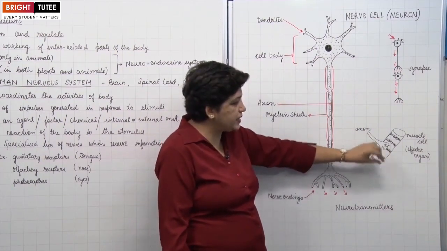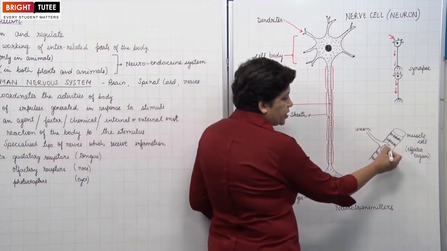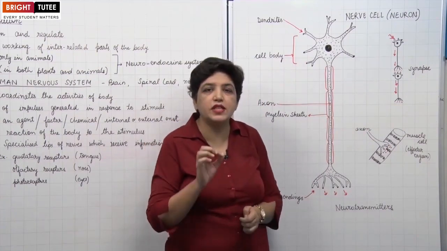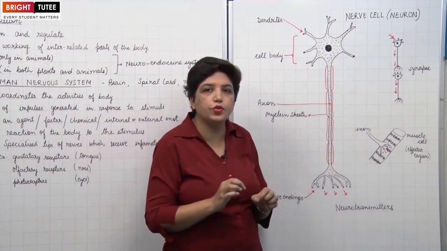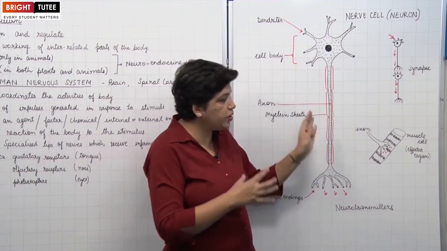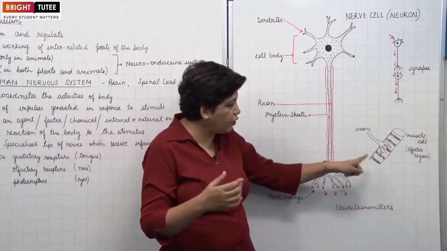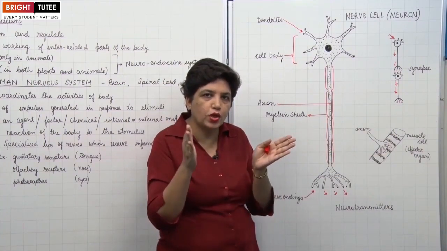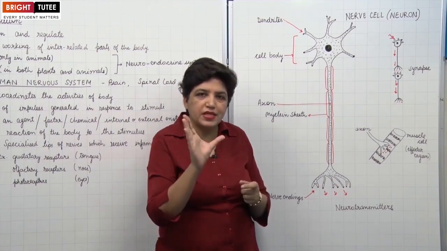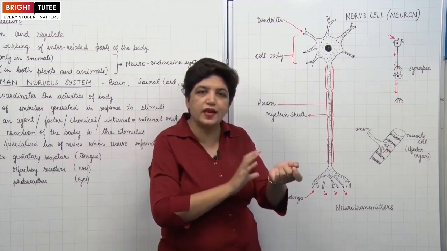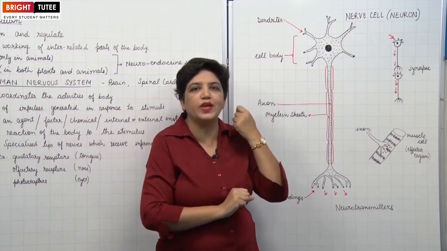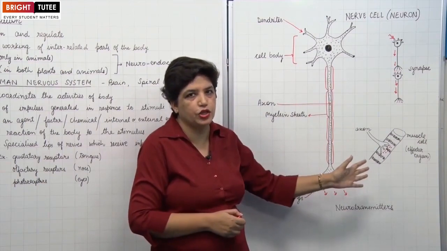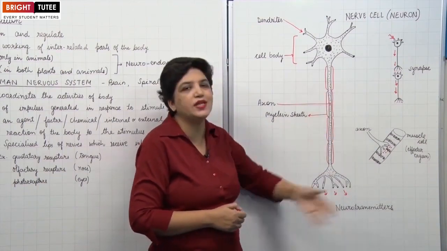When it ends on a muscle cell, it releases the neurotransmitter on the surface of the muscle cell. The muscle cells have certain receptors which are sensitive to these neurotransmitters. Whenever the neurotransmitters are released, the myofibrils present in the muscle cell slide, which shortens the muscle cell. So as the muscle cell shortens, what happens? The muscles are attached to the bones, so it causes the movement of the bone. This is how the nerve cell produces action, the structure of the neuron and how it acts.